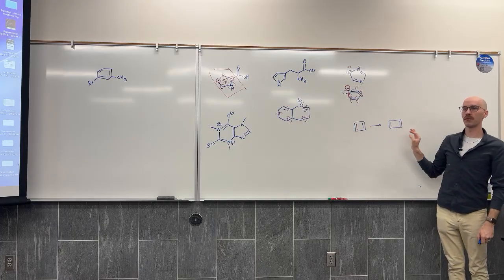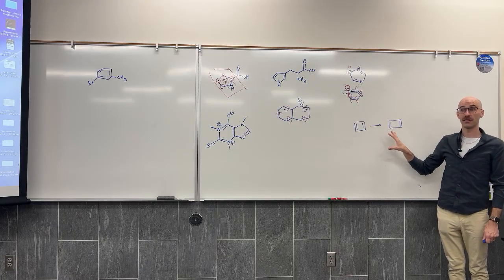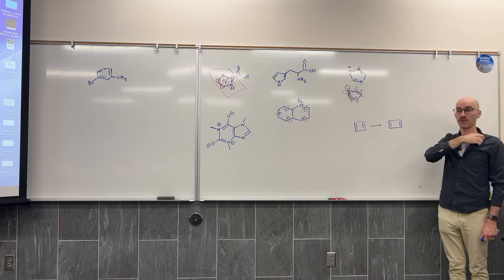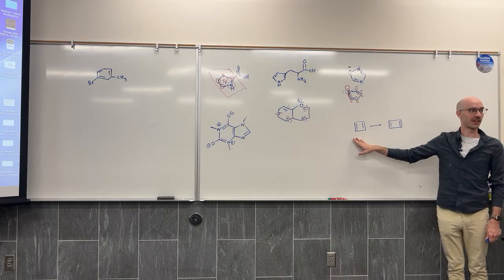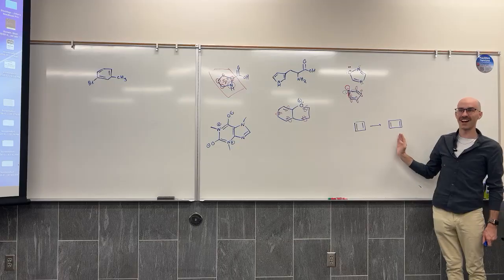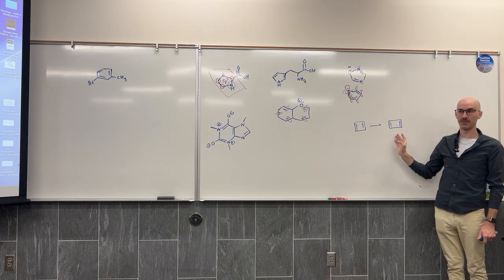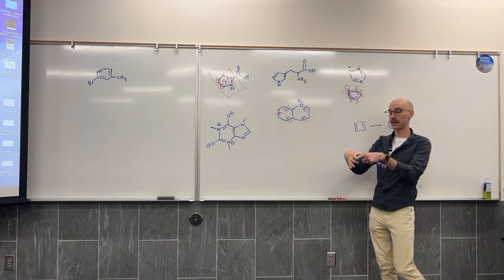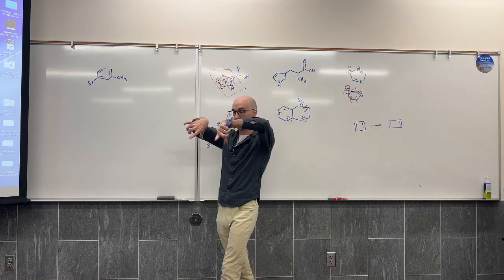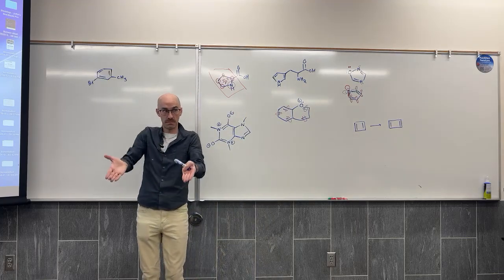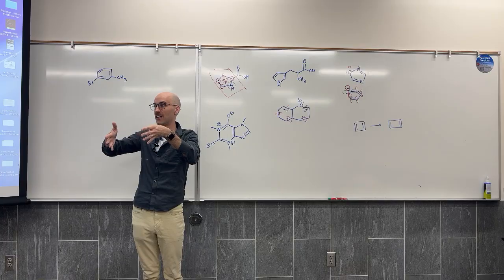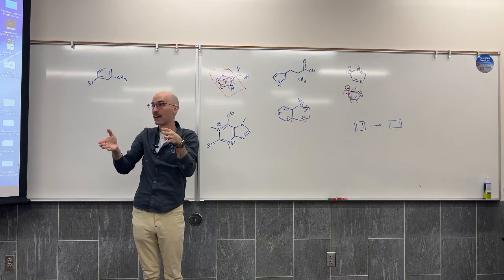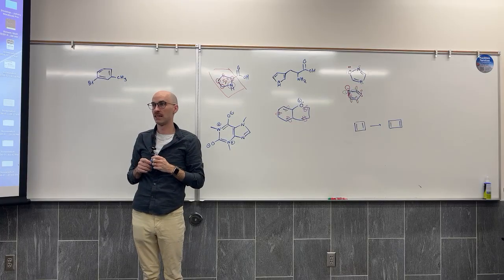So if I gave a problem like this, I have to give those prefaces like assume it's cyclic, planar, and fully conjugated. Assume it's not doing anything to break its aromaticity. We saw cyclooctatetraene does the same thing. Cyclooctatetraene bows up so that its p orbitals can't conjugate. It does anything it can to break anti-aromaticity.